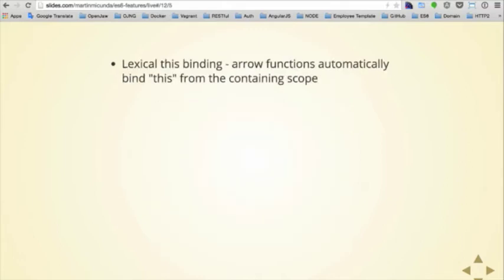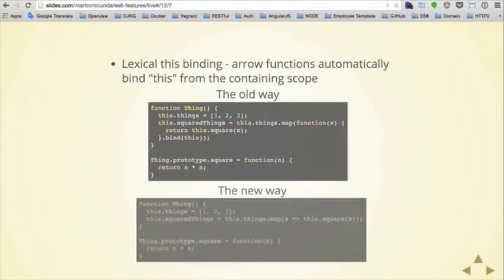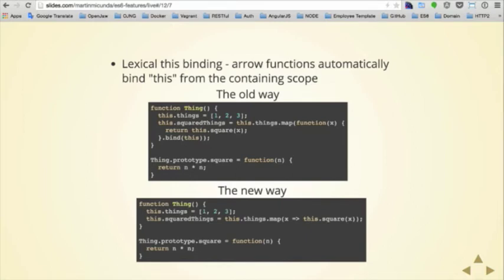And arrow functions also help you with lexical this binding. This is really cool. When you're creating an object in JavaScript, basically objects are just a link or pointer to another object. So to make sure that you have the correct pointer to the correct object, you have to use bind in ES5. Arrow function simplifies that. You just use this and it's automatically handled for you. So you don't use any binding function anymore.